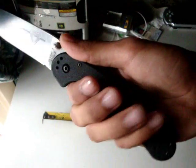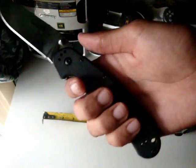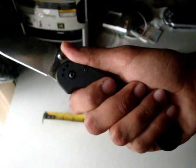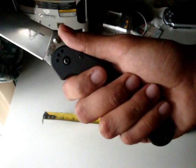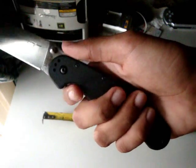So this is a good knife if you have large hands. I wear medium-sized gloves, so obviously my hands aren't big. When I was getting this knife, I was expecting the handle to come a little bit out of my hand, but it's about the perfect size.